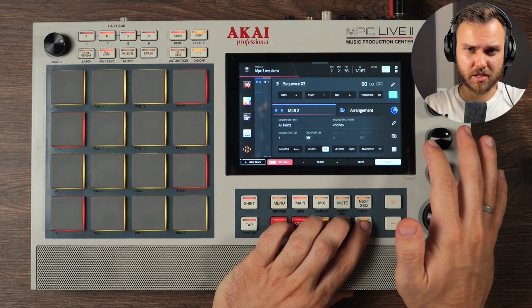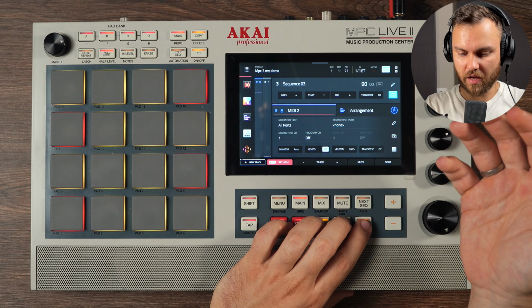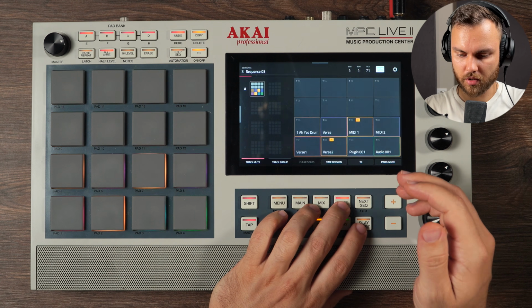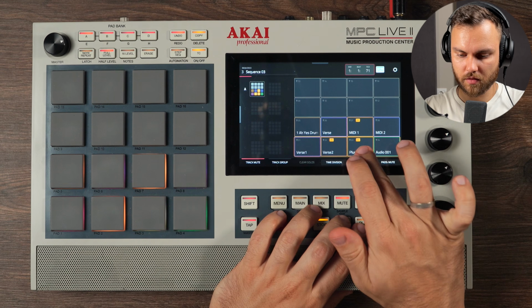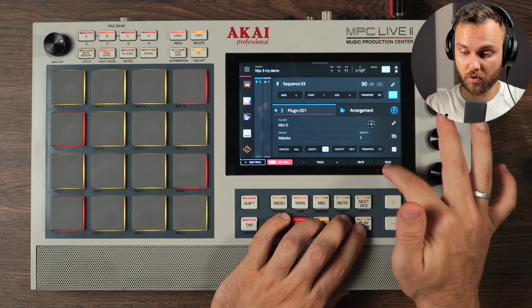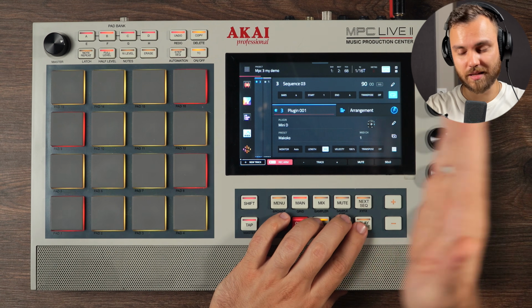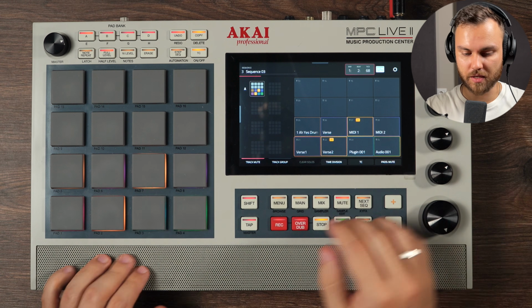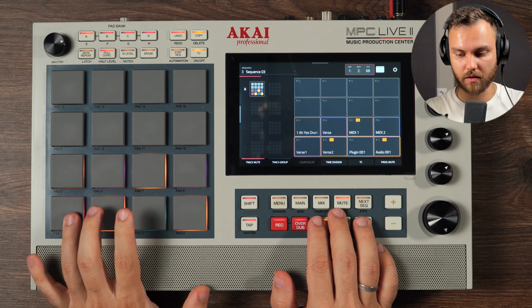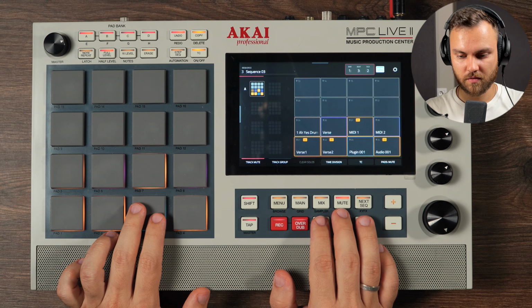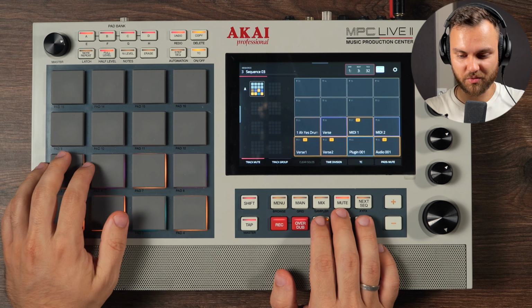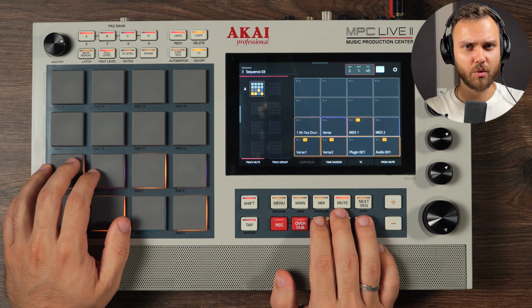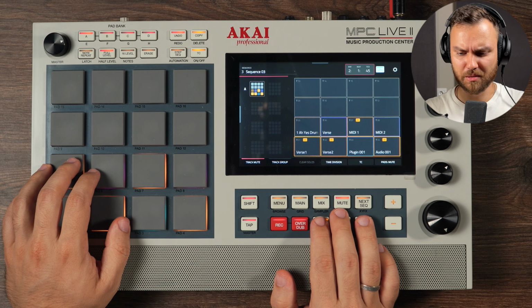Okay, and you cannot solo it because it's a fake track. You can solo it by muting everything else, or actually soloing this third track, which is the real program. But then again, there is no sound because the other track should play those notes. So the only way to solo this is to actually mute everything else but this main program. Like, how convenient is this? Absolutely not.